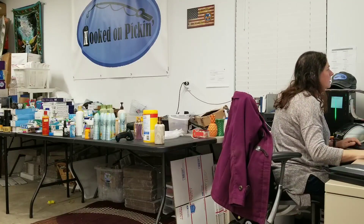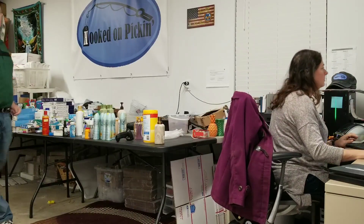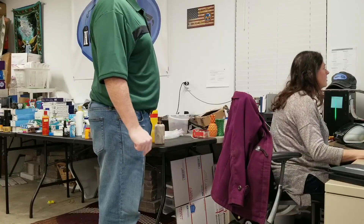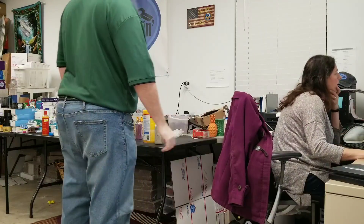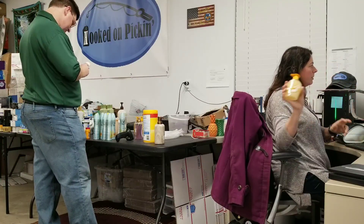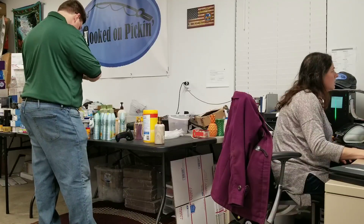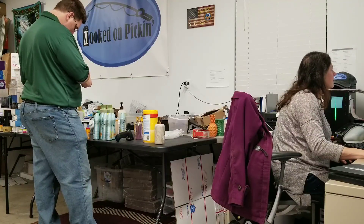It's 7.5 ounces — it's expired, so I'm chucking it. Anything expired in the medical or medicine category we try to get rid of. This Softsoap is on there. Let me see if it's even worth it to sell — there are multiple listings. I'm trying to find the best sales rank. I can sell it new. How many do we have? Six.